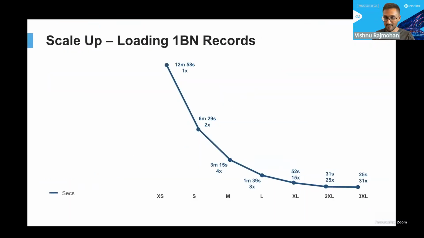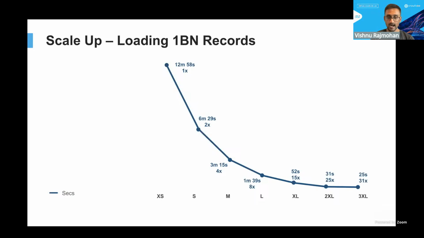Before we jump into the third dimension of scaling, I'm going to quickly show you a quick graph that shows you the performance cost trade-off as well. What you see on the screen is an example in which we've used Snowflake to load up 1 billion records. So that's basically copy into statements loading up from a source database.